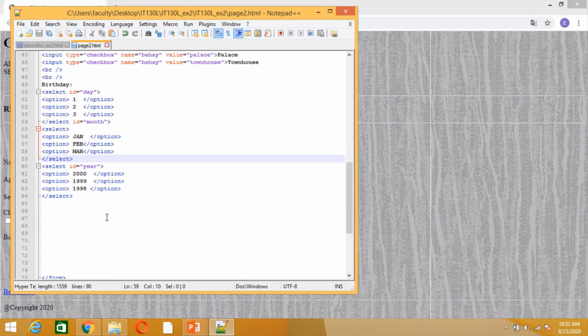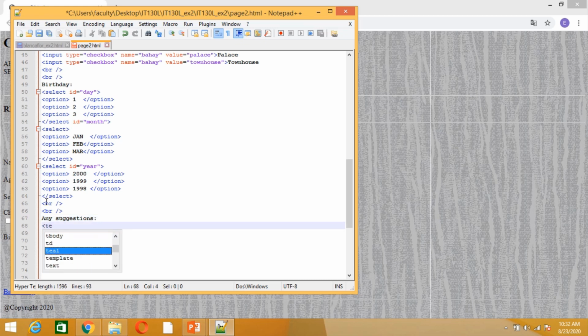Okay, so next is the text area. I'll just add a BR. For the text area, example, let's say any suggestions, and I will create a text area for this. Text area is under textarea /textarea, and then you have to add the rows and columns.